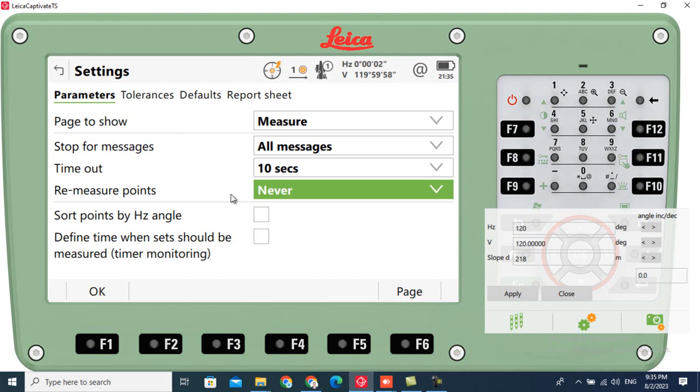Okay, so if you skip one target for whatever reason, you're asking it to not come back to it? No, after the set is finished, don't go to the incomplete or unmeasured point. Don't go back for them. You can remeasure them for the next set.